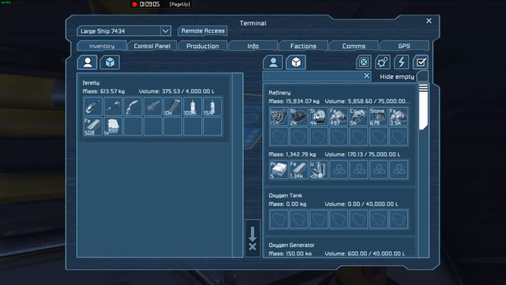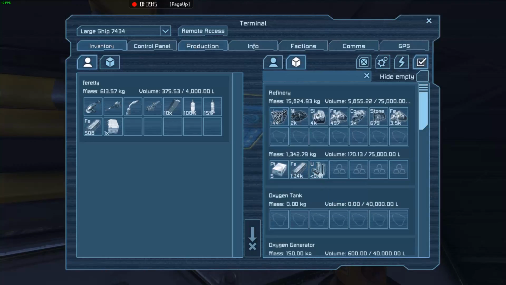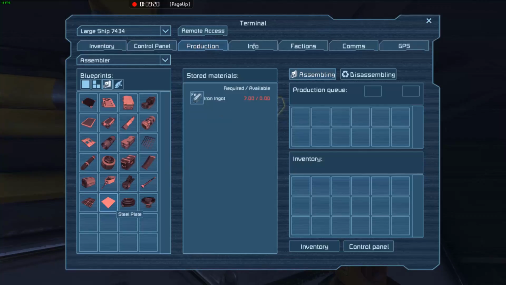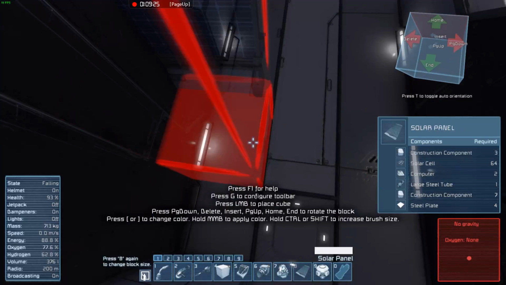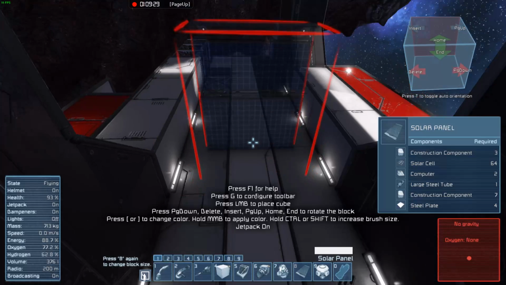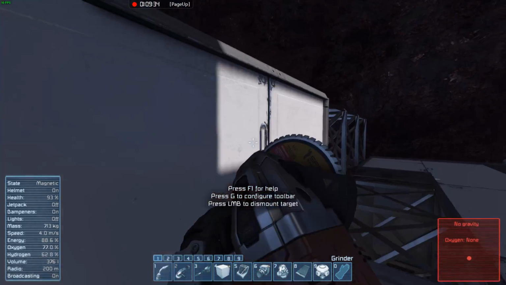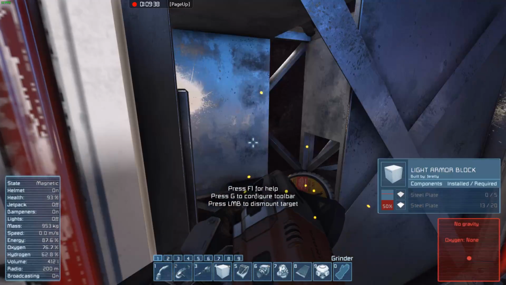Now, take out the welder, and I go here. You'll see that it has, if you look here, bottom right corner, 1 out of 7 construction components placed. Then a list here of all the other stuff it needs. So that needs to be in your inventory, and you start welding, and it deposits them there, and you can start building it. Now, it'll let you build up for a little while if you don't have everything, but eventually to finish this, I'm going to need all the stuff in there. So that's an example of how the building works, and I'm not going to take the time to do this because it would take quite some time.